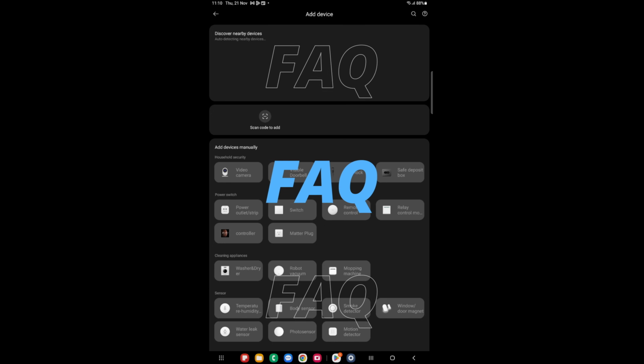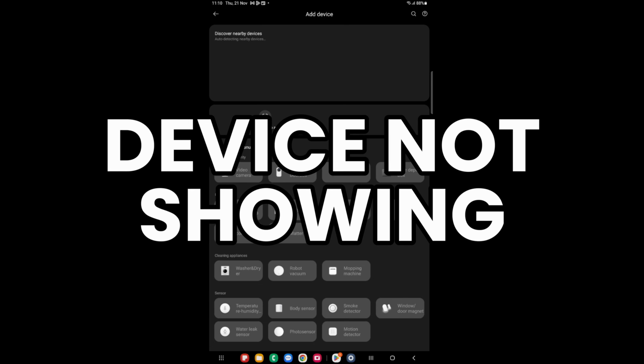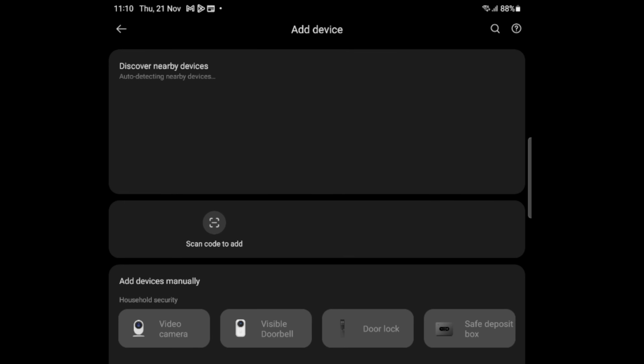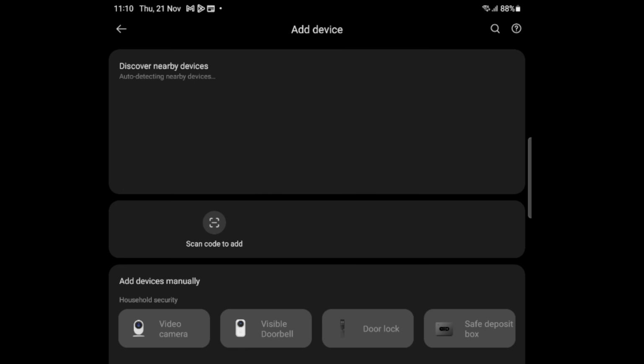Now on to the troubleshooting. The first thing that we're going to look at is if the router icon does not appear. If you can see that the device is not showing up, there are a few remedies to this, but first ensure that Bluetooth is on. Some of the Xiaomi devices do put out a Bluetooth signal in order to be found for first time setup. So make sure that your Bluetooth is on and you are close to the device.